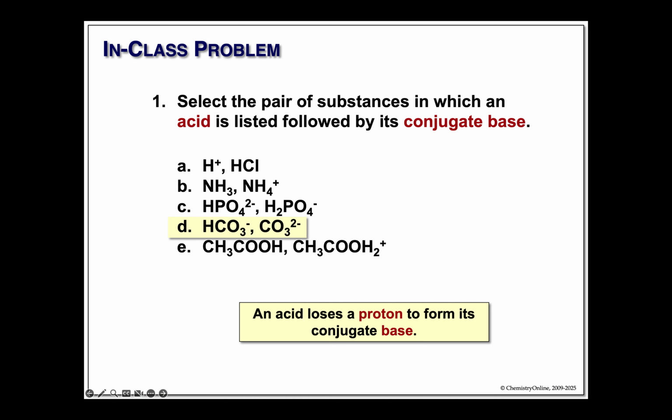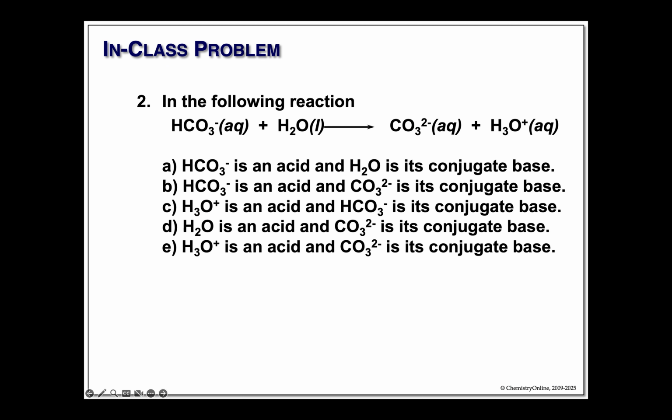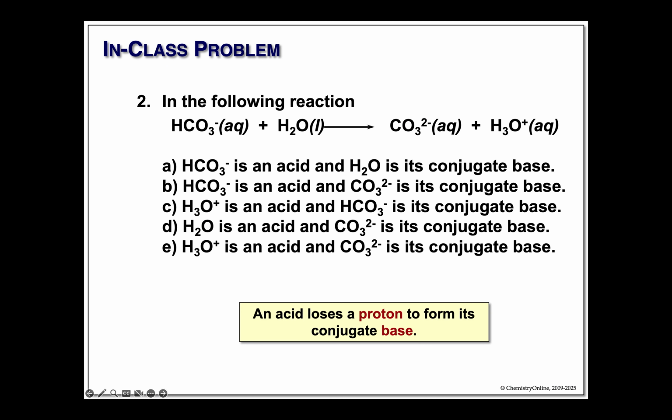Any questions? Way too many words. The reaction is hydrogen carbonate plus water, carbonate plus hydronium. Okay? Hydrogen carbonate is an acid. That's true. Water is its conjugate base? No. Hydrogen carbonate is still an acid. Carbonate is its conjugate base. Take the hydrogen off here, what do you get? We got B.